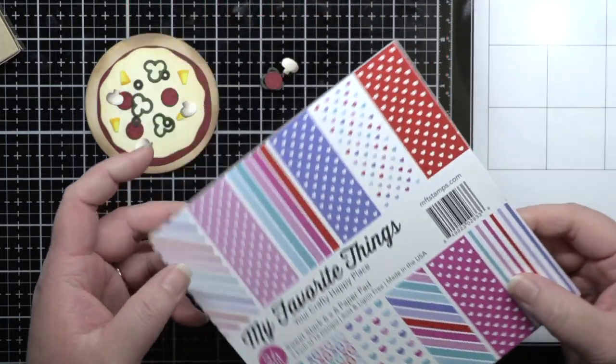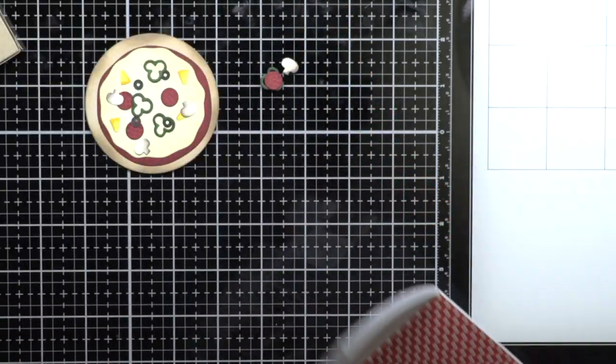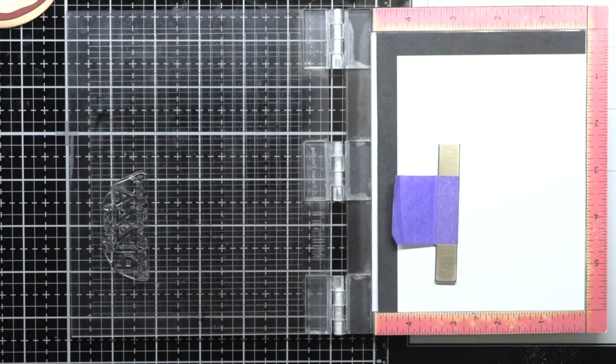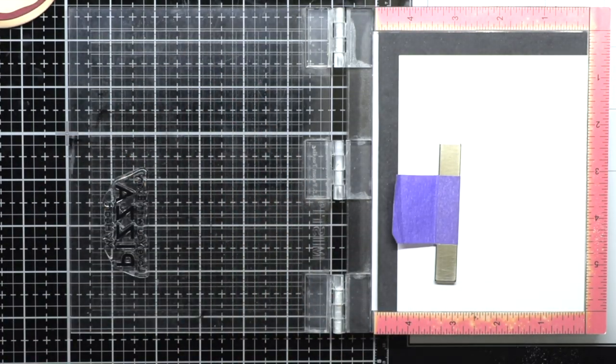Once I was done creating my pizza, I trimmed a piece of patterned paper from the sweet stack paper pad to a diagonal strip and adhered it to a white card base. Next, I stamped a sentiment from Pizza My Heart with VersaFine and heat embossed it with clear embossing powder. I trimmed it down to a thin label for the lid of my pizza box.